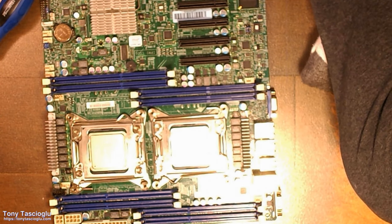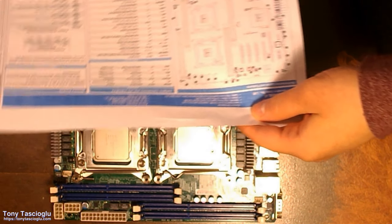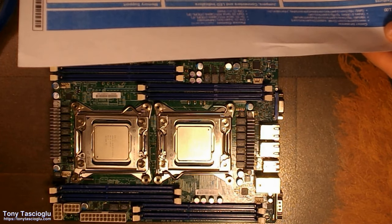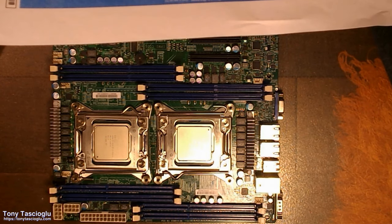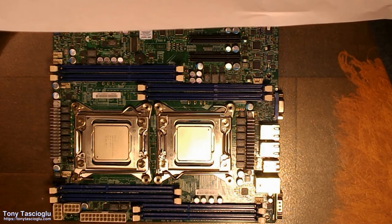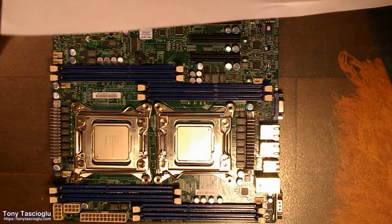There we go. Next up, let's get the RAM. So make sure you put the RAM into the correct slots. Now I know what these are, but if you don't, look at the manual. And over here, you will notice that there are multiple cases. 1 CPU 2 DIMMs, 1 CPU 4 DIMM, 2 CPU 2 DIMM, 2 CPU 4 DIMM, 2 CPU 6 DIMM, 2 CPU 8 DIMM. We have 2 CPU 4 DIMM, so it says you need to use DIMM A1, B1, E1, and F1. Once again, A, B, E, F.